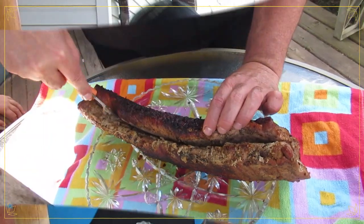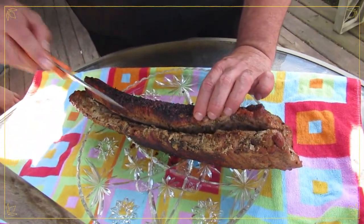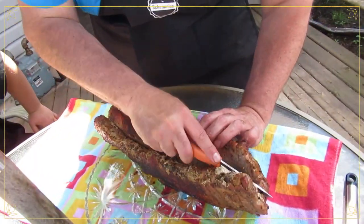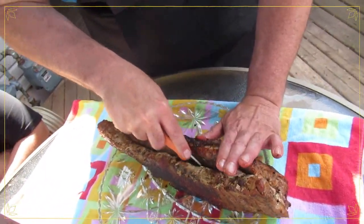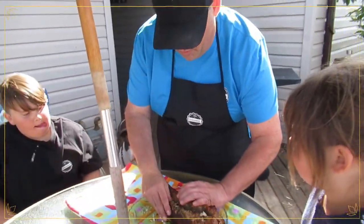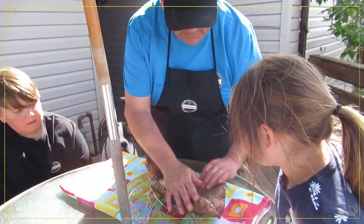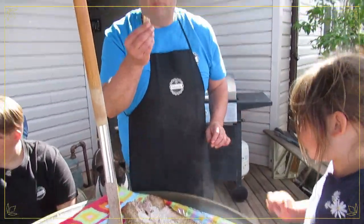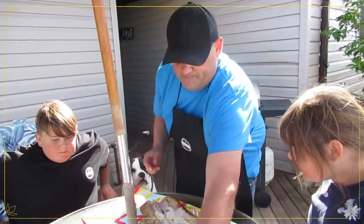Now we just give that a little cut. We want her to rip open here a bit. Look at that. That looks good. Doesn't that look good? Now what we're going to do with this, you guys, is we're just going to cut this sucker right through, because that's how we do the Big Mur. Let's lay the Big Mur open. There we go. We're going to cut and rip anyways. Little gravy for the dogs. Right on. Now we got that.